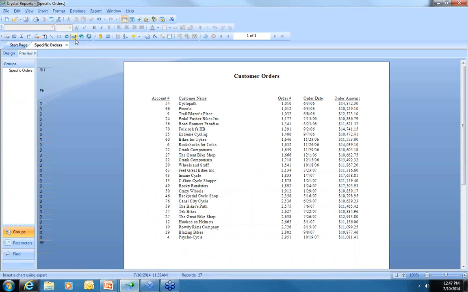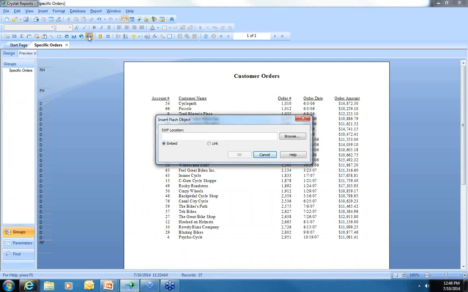So on our insert toolbar, remember that's the third toolbar down vertically, the first one horizontally, the last icon that's there on Crystal Reports 2008 is insert a Flash object. I'm going to embed this Flash object inside of the report.